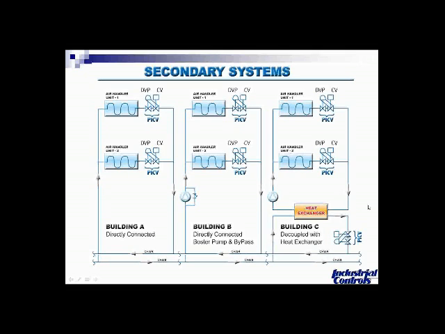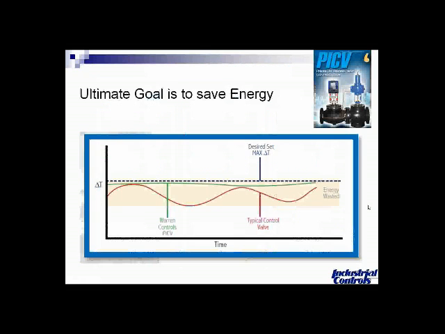The ultimate goal here is to save energy, and I think this next chart gives you an indication of a typical control valve would be the red line here. It would be modulating all over the place, trying to handle these wide swinging loads that potentially can happen in a HVAC application. Your desired set point is up here, your delta T, differential temperature, and you can see the pressure-independent control valve package from Warren works much closer and is much more balanced to that desired differential temperature.